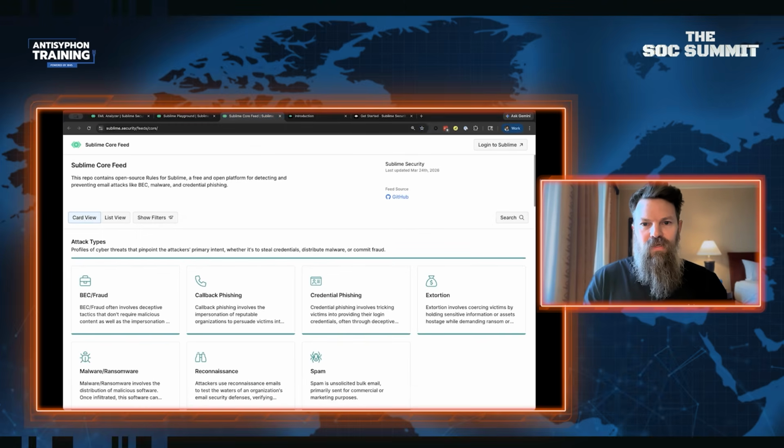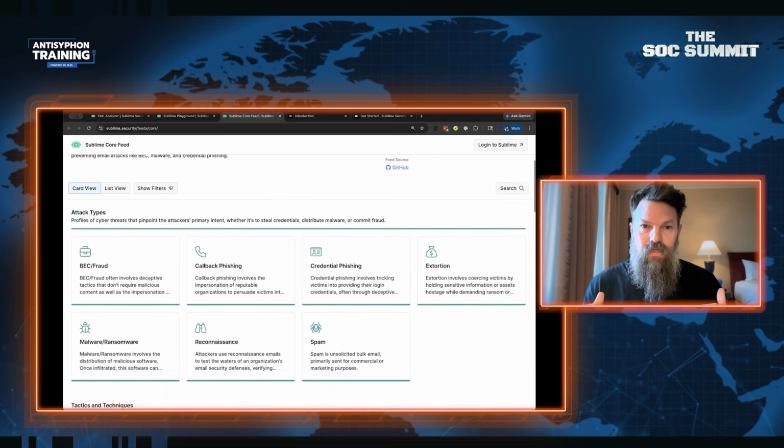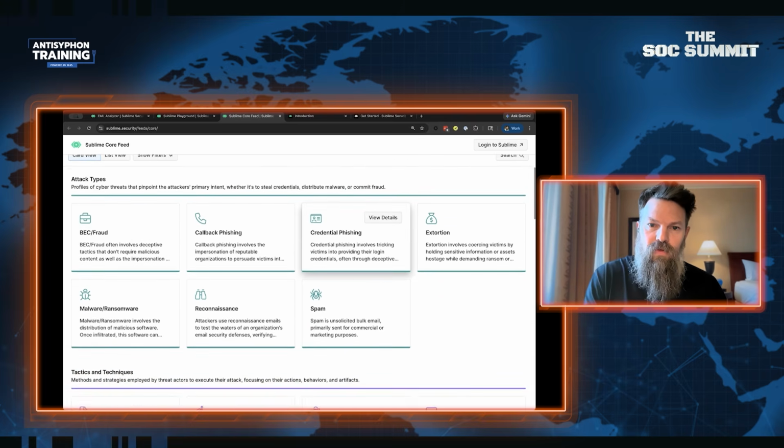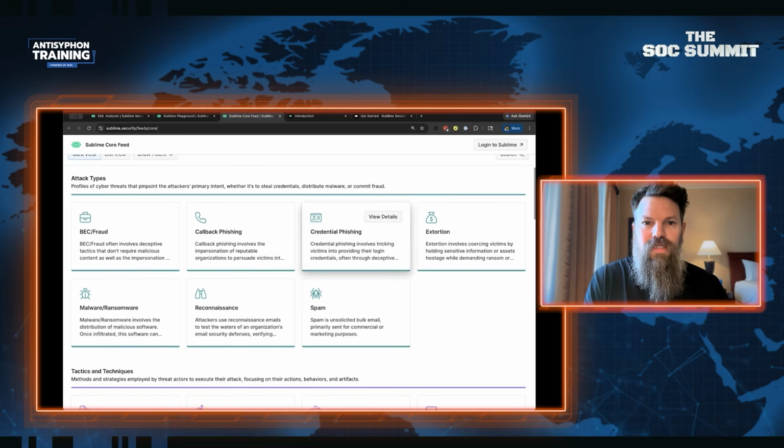So our Sublime core feed is built by our detection engineers. It's open source, essentially. You see this button right here, GitHub, that pops you out into our detections. You'll see them as YAML files, but we've put them here in nice grouped tagged areas to show you what we're looking for when you drop an EML into the EML analyzer.